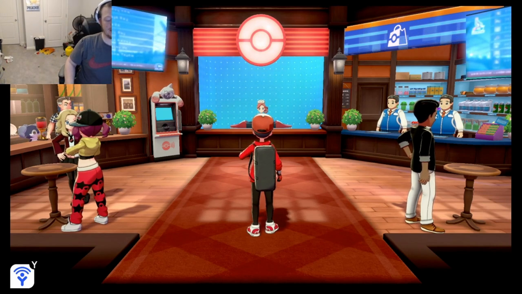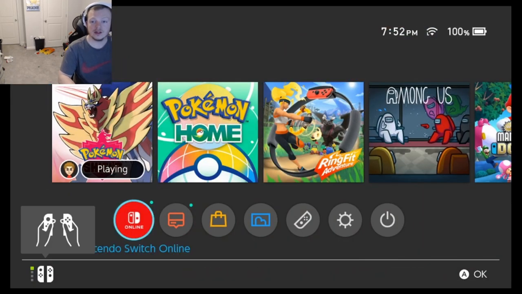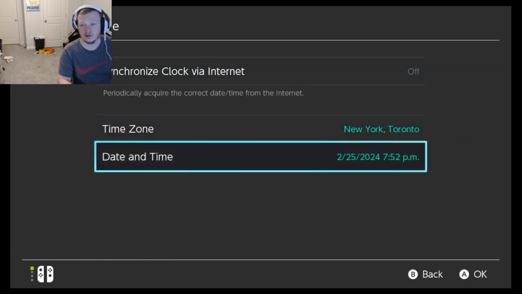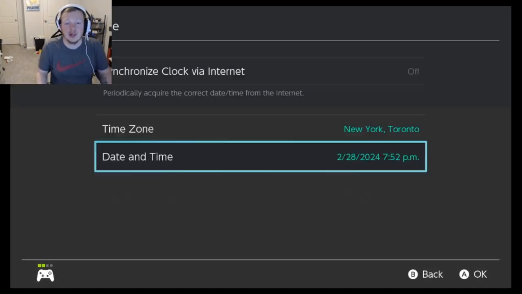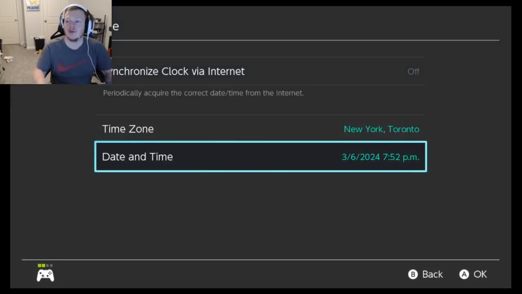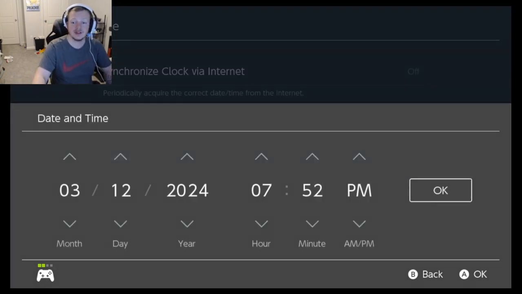Now that that's going, we're just going to unplug this, go into our settings, date and time, and then we're just going to hover over this, and then plug our board into our Switch dock. And then it takes over for me. And now it's just going to skip a bunch of days until it's on the day we need it to be on. So I will be back. And 1 hour and 20 minutes, it says. So, see you guys then.